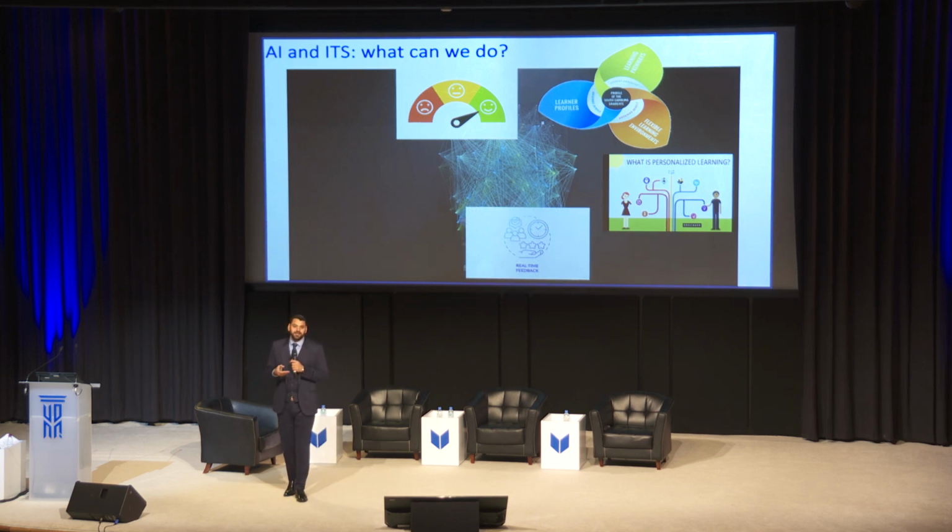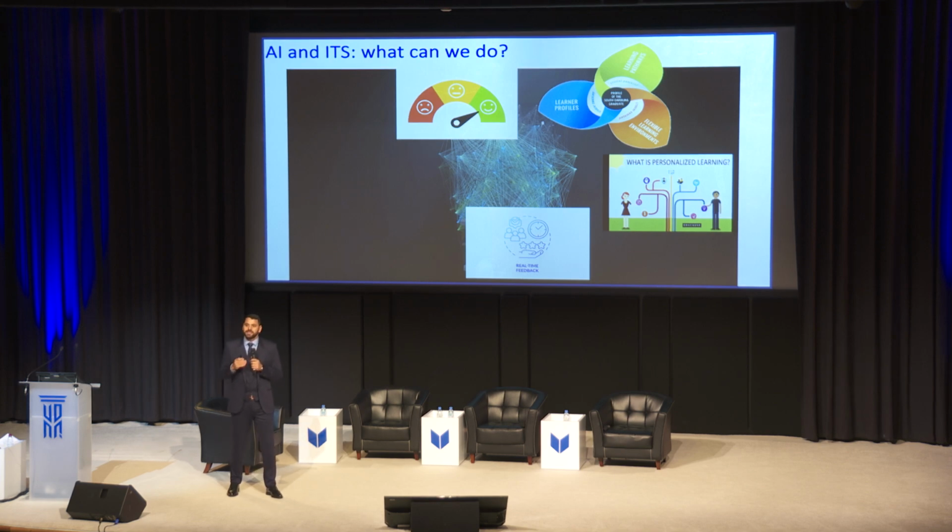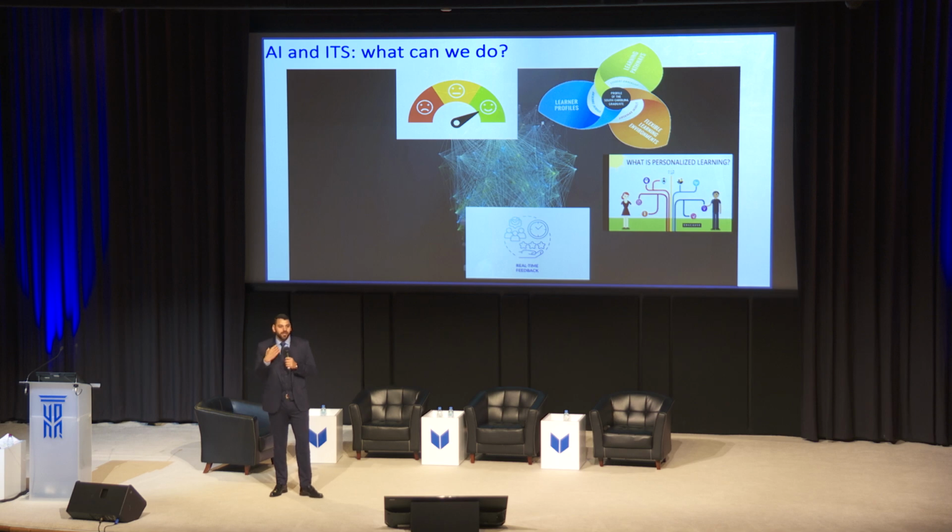Real-time feedback for the student, and here I come back to the inner loop. The goal of the inner loop, as I said, is to always have immediate feedback for the students. If the student is stuck in one of the steps, the system should intervene and send feedback, or hints actually, to the student so that they can continue their learning.